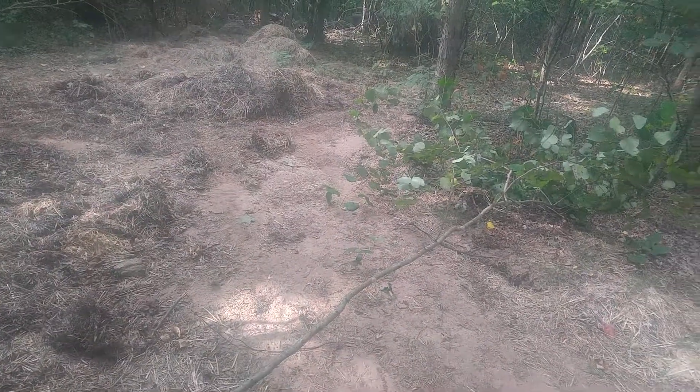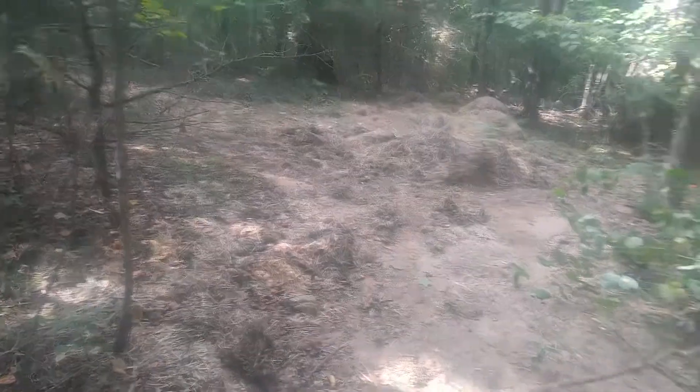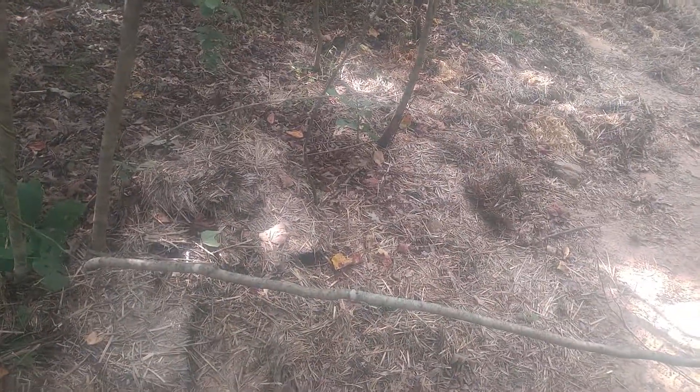Alright guys, we're back. This is kind of the area I was in. It's just like old cow hay, horse hay, because my family has farm mammals. It's where we just put old stuff, and it's not manure — it's just rotted hay. I was just kind of flipping through it. You never know what you find, and that's why I found the worm snake. I believe it's a worm snake — it might be a rough earth snake or a smooth earth snake. I'll look it up later. Right here is where I've already been kind of scooting it around with my boot. Let's go ahead and start.